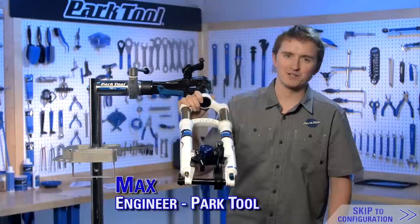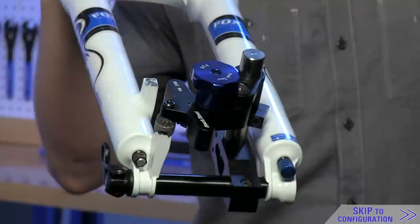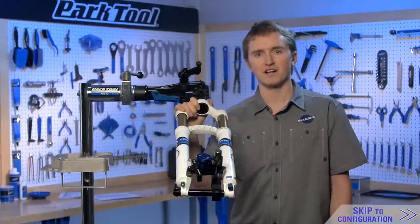Hi, I'm Max with Park Tool, and today we're going to be going through the DT-5 disc brake mount facing set. First, we're going to do a general explanation of the tool, then we're going to run through the various configurations, and finally, we'll show the DT-5 in action.